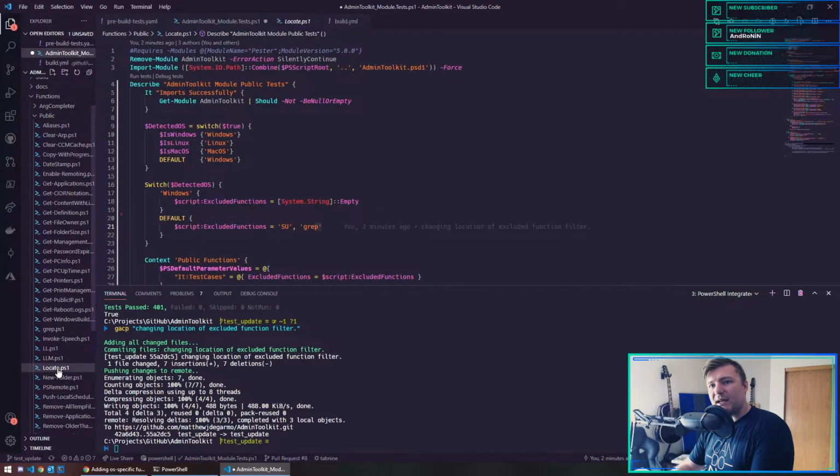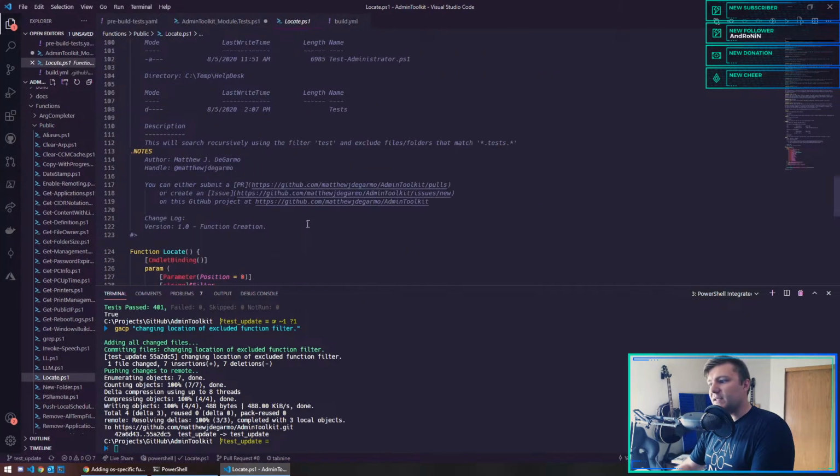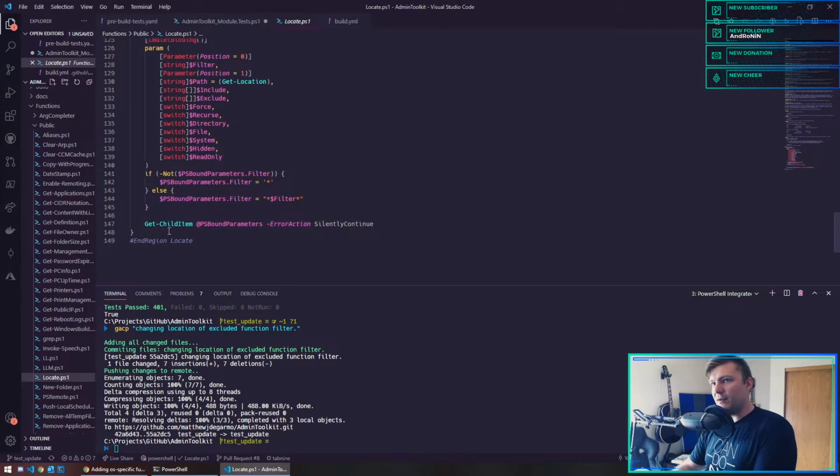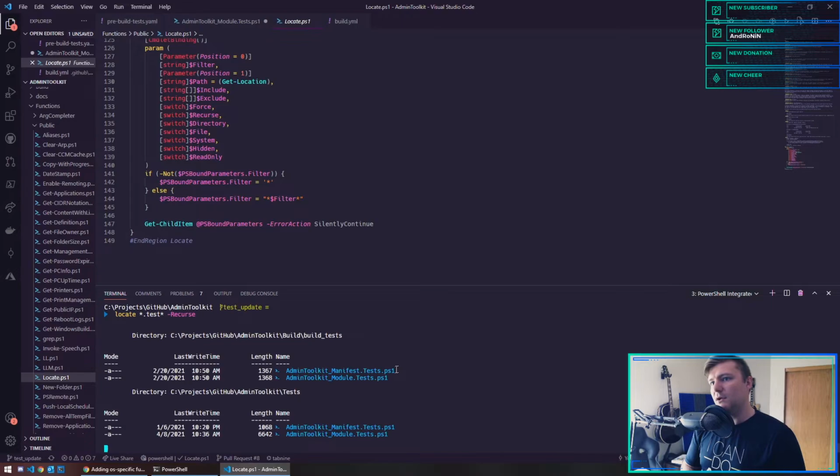Is that one that already exists in Linux, or am I thinking of find? This basically is a fancy wrapper around Get-ChildItem, so that I can locate a file recursively.